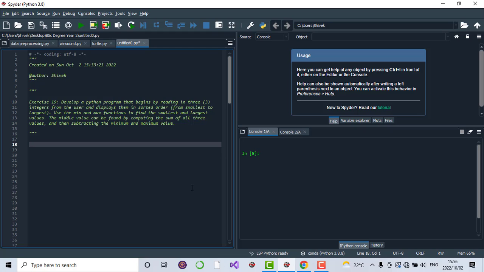Okay, so guys, we see looking at this program, it has to do with minimum, maximum, and basically the entire program has to do with sorting values in ascending order. Ascending order is from smallest to largest. Okay, that's what this program has to deal with.